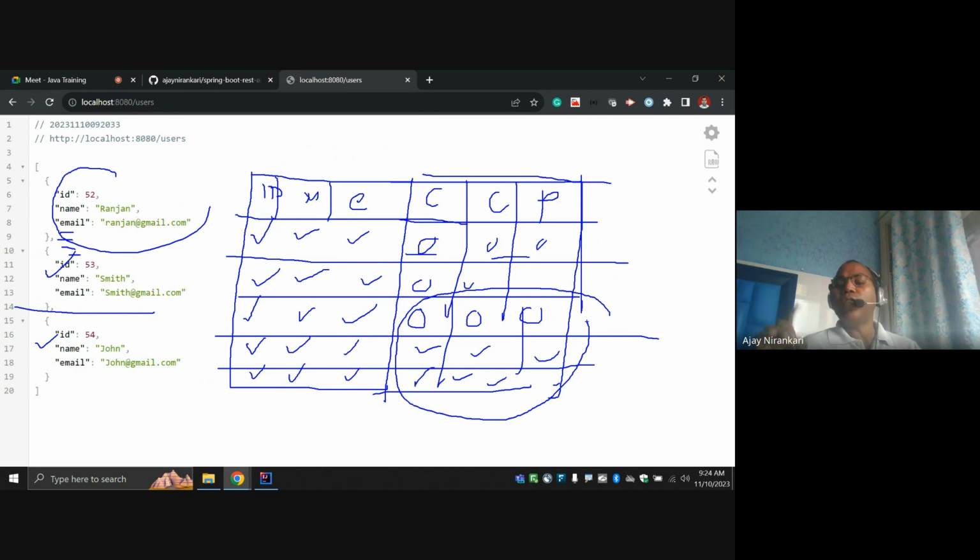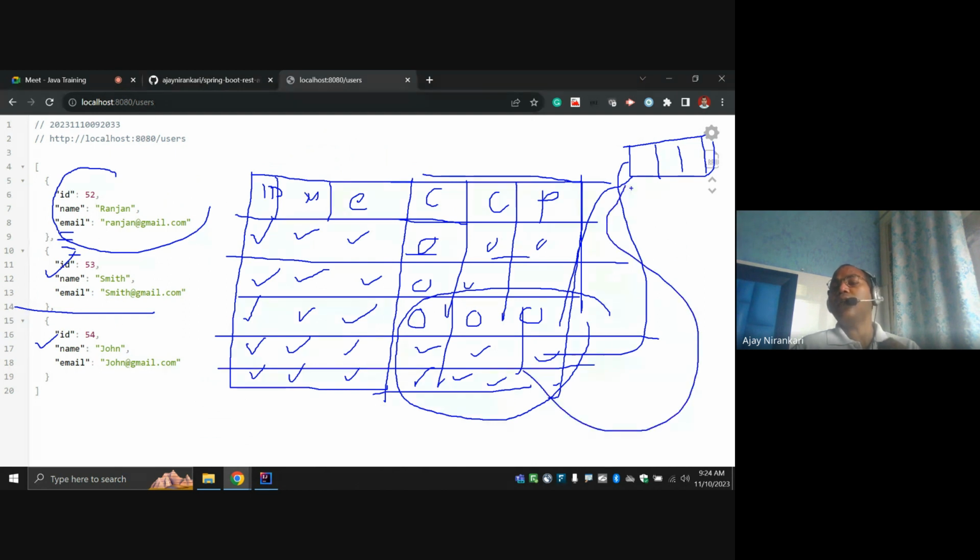So avoid duplication, putting the same data again. Why not put it in a separate copy? Say, this is the address, and the address has address details, and just mention, your address is this address, your address is this address. So this is how we make a relationship. Are you understanding?